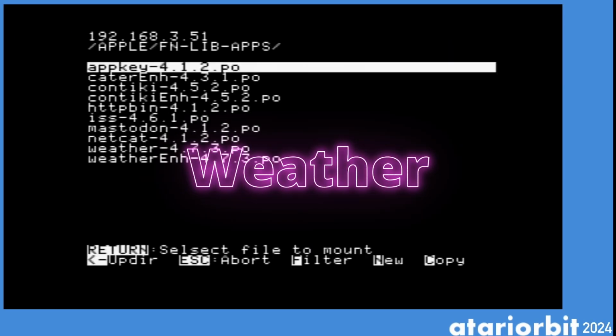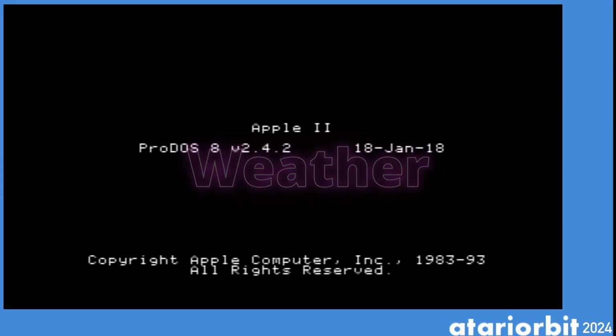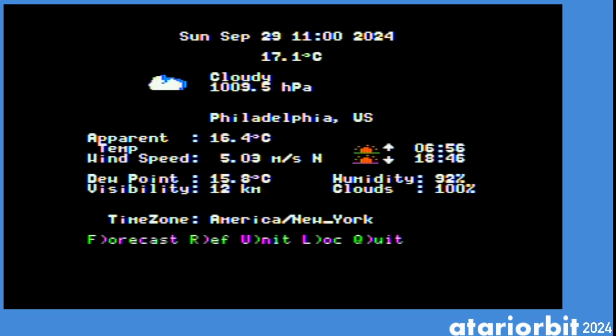All right, next up we have the weather application from Discord user Shunkita, a developer. He appeared one day and ported the weather application to Apple II, which did not have it. This new version shows you a nice countdown when it's fetching a bunch of data, because it actually goes out. You can see it takes a number of moments to grab all the weather data, and then it will display it for you, automatically determining where you are and finding the closest city for all the meteorological data.